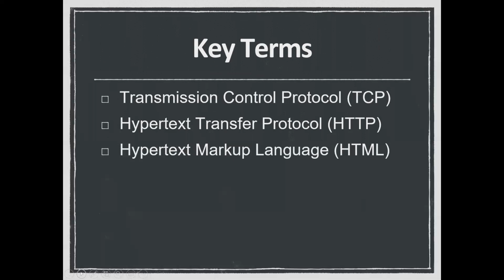HTML, or Hypertext Markup Language, is the actual coding, the actual language that we use to tell the computer program, do this, do that. Computers don't speak English. They don't speak Chinese. They don't speak Spanish. They speak HTML, at least when it comes to online interaction. It's a universal language that allows, again, any computer, any phone, any device to say, oh, okay, that's what you want to do.